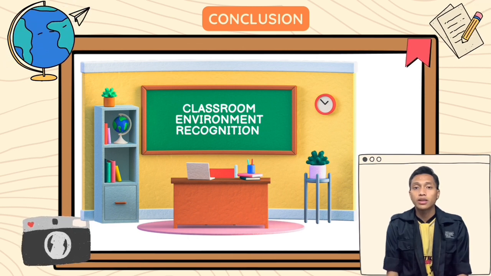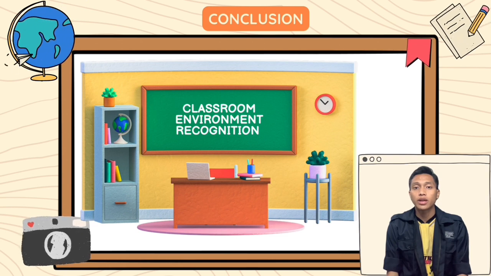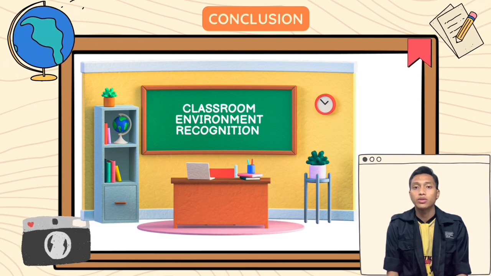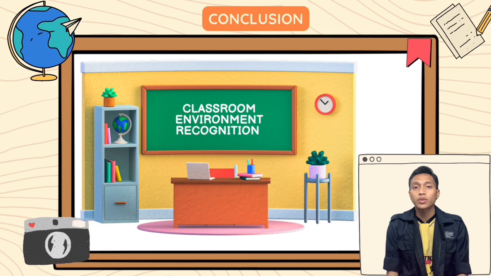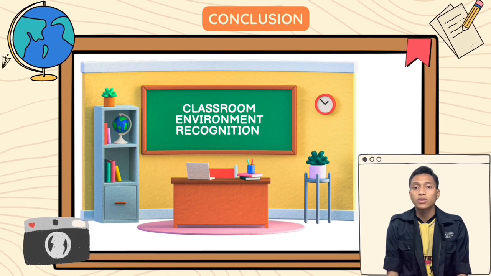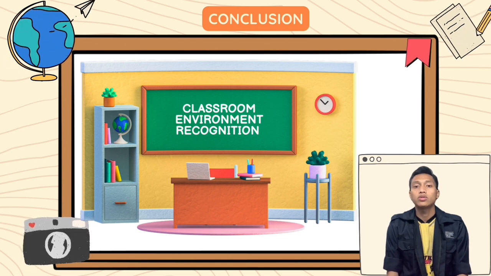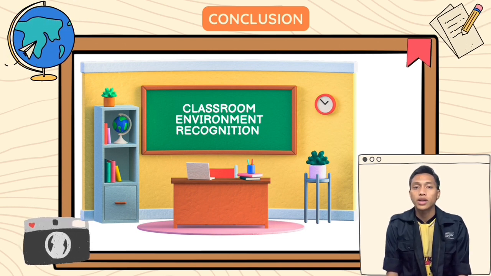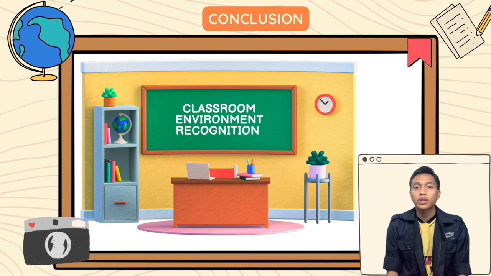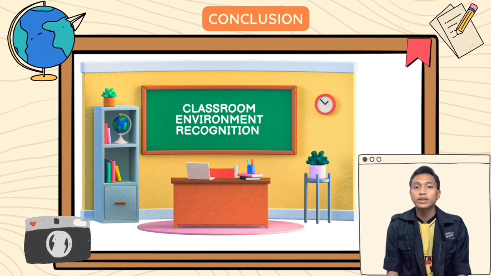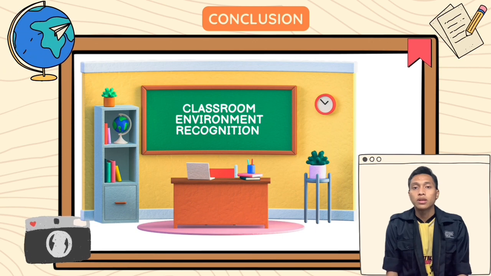If the system can detect, that means the instrument has no problem and can be used. So from the overall process and result, we now have a machine vision system that can collect data from images of classroom instruments in order to recognize and simply conclude the condition of the object. Based on this, we can also know that whenever the system cannot recognize, the object itself must have a problem and cannot be used.